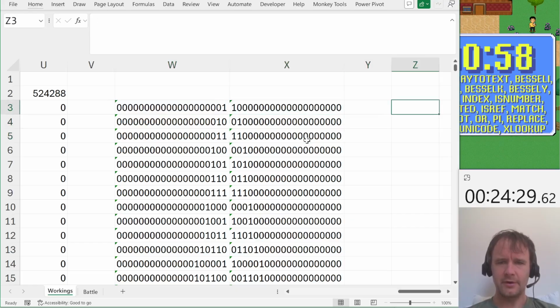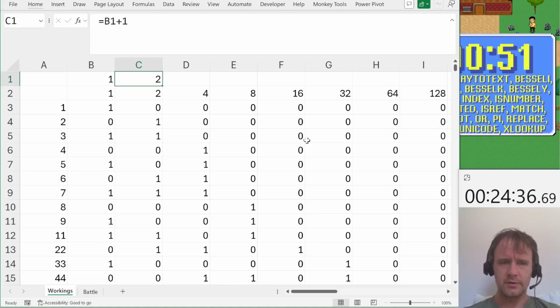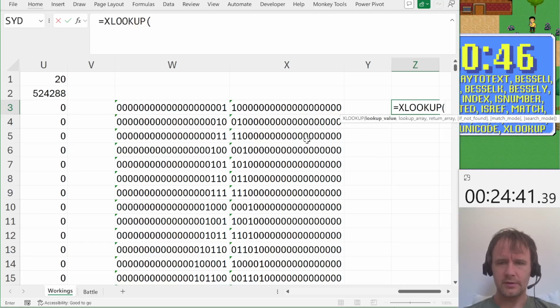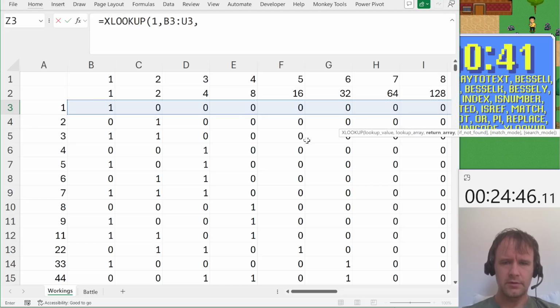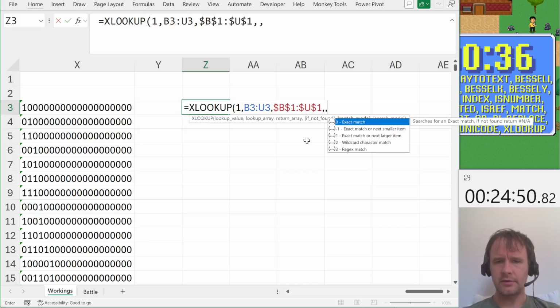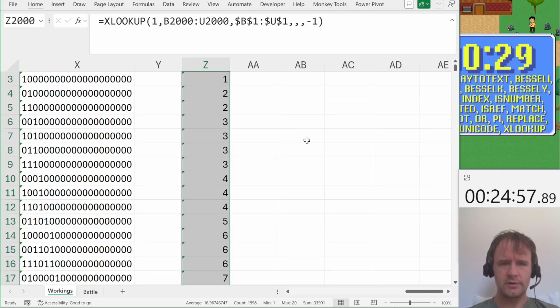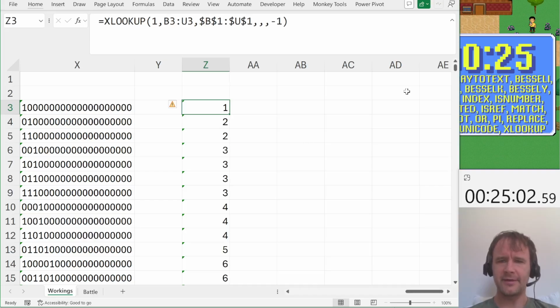What can I do? Oh, I have XLOOKUP. I bet I can use XLOOKUP. Yes, let's do that. 1 plus this plus 1. Oh, come on. XLOOKUP 1 in here, returning from here. Lock. Exact match or next. No, sorry. Search last first. So, yes, this has 1 digit. Yes, okay, that's the number of digits. Oh, frick, I'm out of time. I almost had this one.